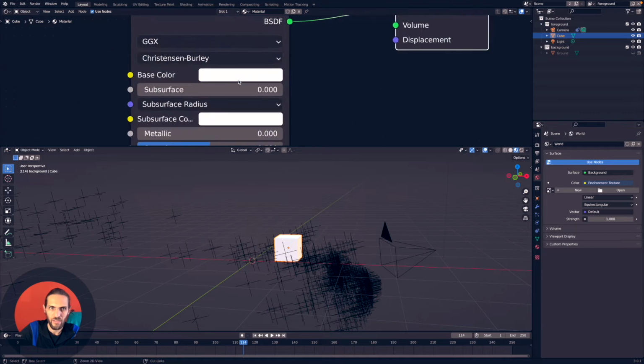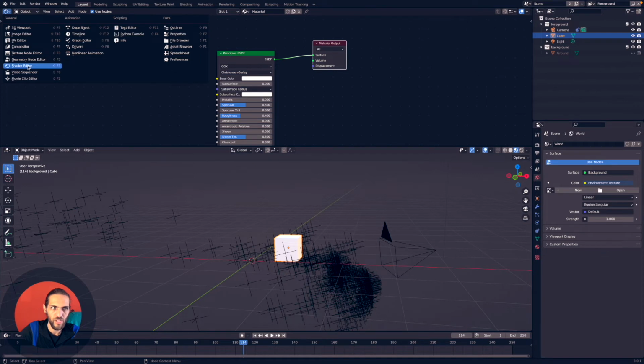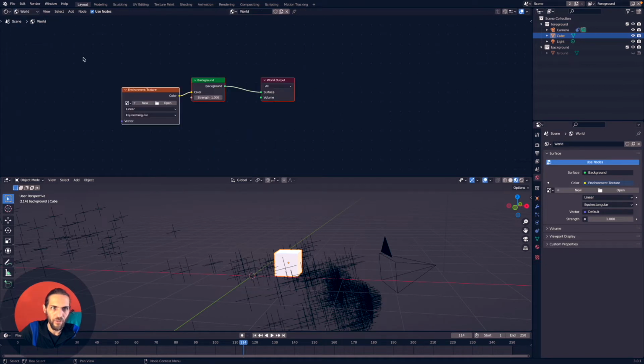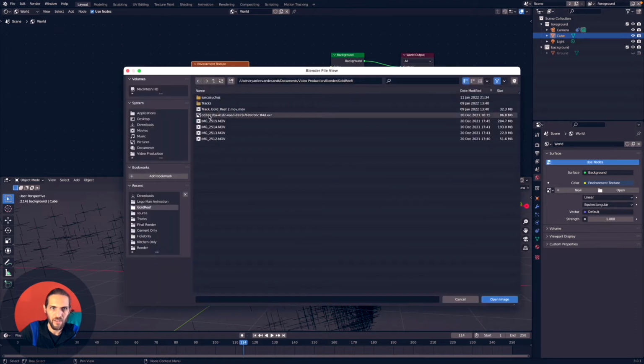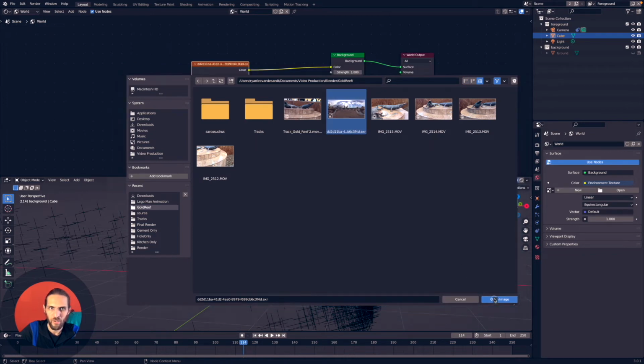Now, before I go there, I just want to show you that if you have your shader editor open, like I do over here, I click on this drop down of object and I'll go to world. And now this is your node setup for your environment, your HDRI. You can see I've got the node here, exactly like what we see here on the tab, and I'm going to open up one, okay? You can see I've got my HDRI over here that I've used, that I've created. This was created within the app, HDRI. I'm going to open it up.